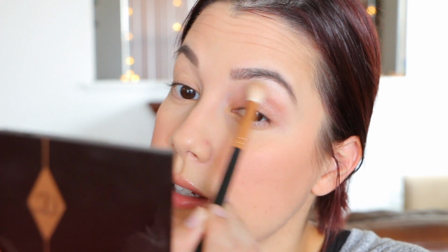I don't really spend a whole lot of time day to day doing my eyeshadow, so I'm going to get hopefully a little closer. And I'm going to apply this straight to my lids, and it actually has a good amount of pigment to it. And whatever's left on the brush, I'm going to blend that up. And I did bring a crease brush down here with me. This is the Morphe R37 brush. And I just soften those edges. And that's pretty much it.